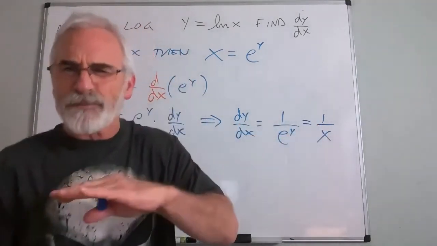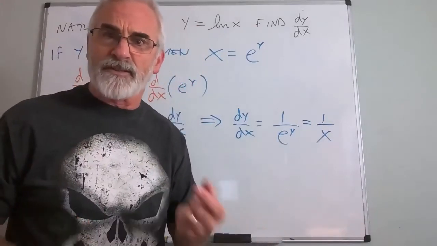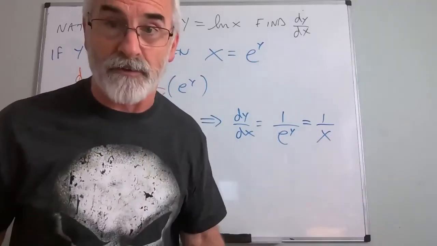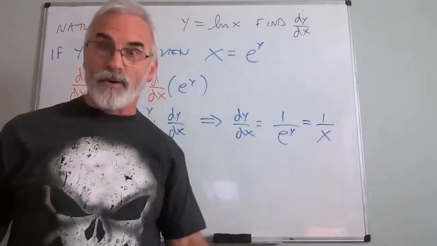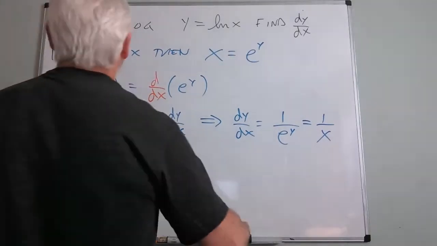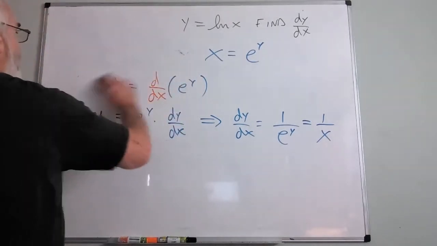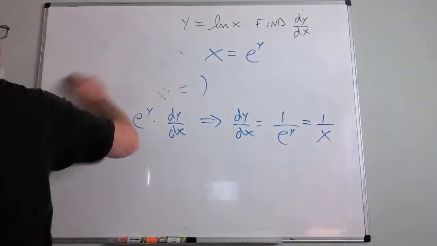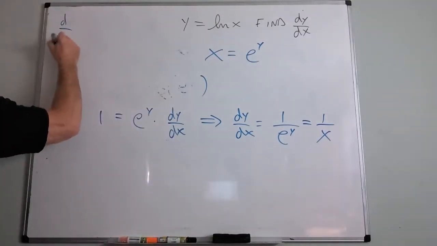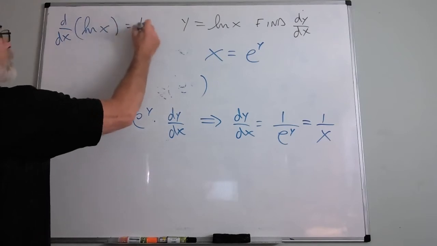Wait a minute, I'm going to have an exponential function, a logarithmic function, and the derivative of the logarithmic function is just 1 over x. There's no log in the derivative, there's no exponent in the derivative, it's just simply 1 over x, which is, well, if nothing else, a little bit weird. So let's write that down, lest we forget. And then I'm going to show you something that might help make more sense. So the derivative of ln x is simply 1 over x.